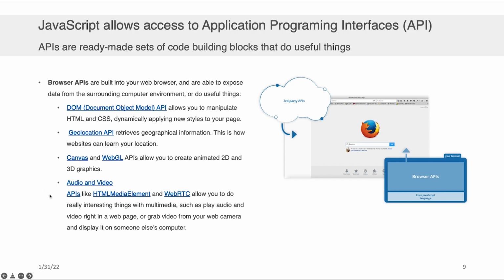There's APIs for audio and video, and things that allow you to extend the audio and the video that's either being to display it on your website or to stream it to others who might have made a connection with your website. So there's lots of great APIs that are built in that allow you to flexibly build tools.